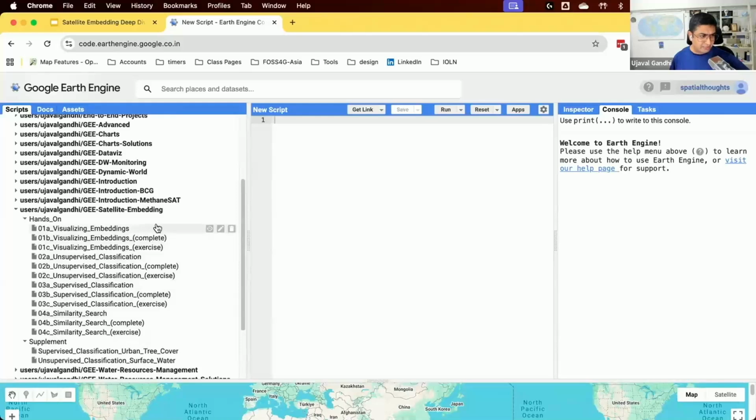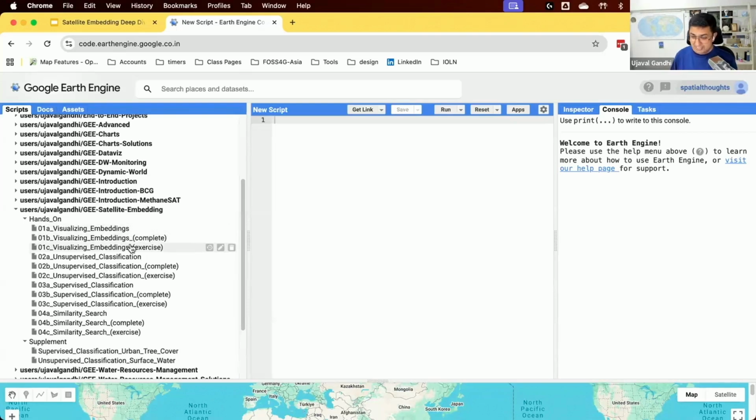The structure of the repository is similar to how we do all our Earth Engine courses, where we have A, B, and C scripts. The A scripts are what we'll start each section with. We'll build the whole script together, and I'm going to explain each step. While I'm working on the A script, you can just look at my screen and try to understand it. Everything that I'm going to do is already in the B script, which is the completed version of the A script. So you don't have to take any notes. You can just directly load the B script if you want the full version. But we'll build the script from A to B step by step and understand it.